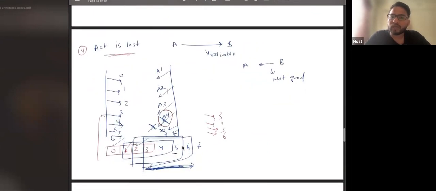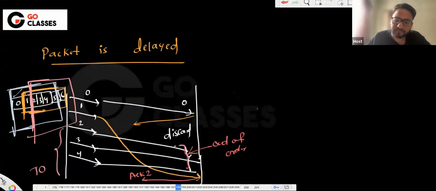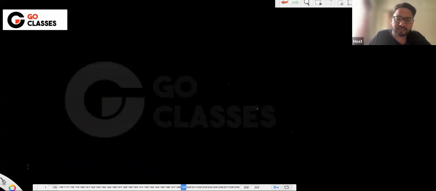Okay. So if an acknowledgement is lost, then also, since it is a cumulative acknowledgement, let's suppose you are sending some acknowledgement. If that acknowledgement is lost, and some other acknowledgement is reached, then also it is okay, right? But suppose that all the acknowledgements after it are lost. Then it has to retransmit the data, because the sender will think that the data is actually lost, right? If none of the acknowledgements is reaching. So basically, it is just very easy.